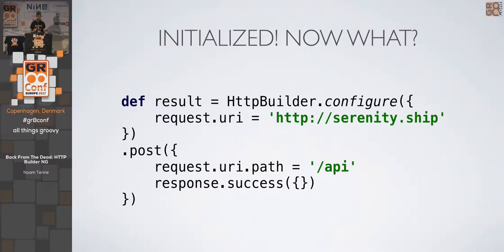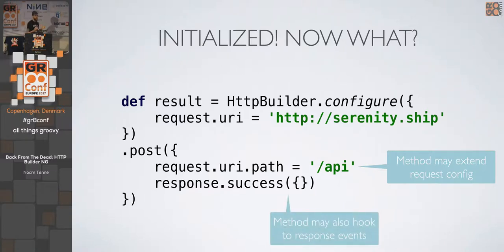Okay? And here's another pattern which you should observe. There's the configuration and the method invocation, one after the other, where you can chain it. And it's the same, it's basically you use the same client implementation and only the method changes. So here's another facet of reusability which the library gives you. Now, we can use the request you can see in the configuration, we can use the request during the method, which you might want to extend to different authentication schemes or different cookies for the same thing. And you can also have different handlers for the response as well. So you might know that if you're using HTTP Builder currently, you know that you can have an on-success closure, an on-failure closure, that sort of thing.